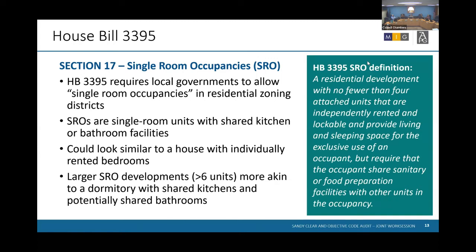Just to point out that it could look similar to a house with rented bedrooms, or it could be a larger scale SRO, more like dormitory style, where there's a kitchen on one floor and a number of rooms, and they might have shared bedroom or shared bathroom facilities as well. So the bill has a specific definition that makes clear how it is intended to work.